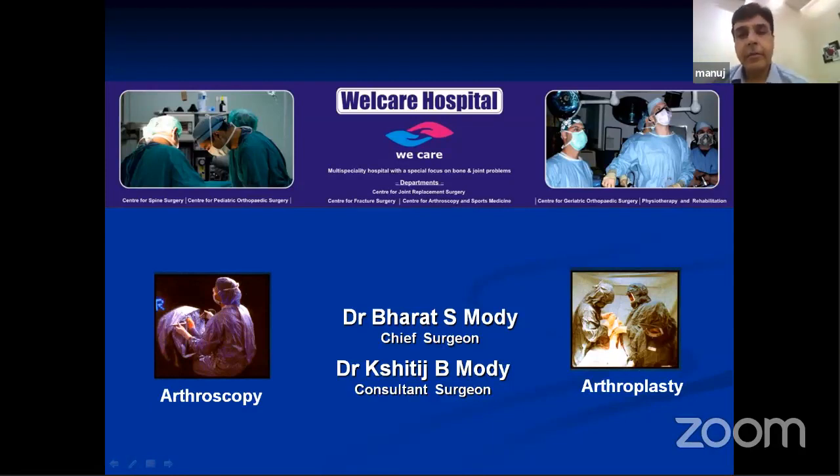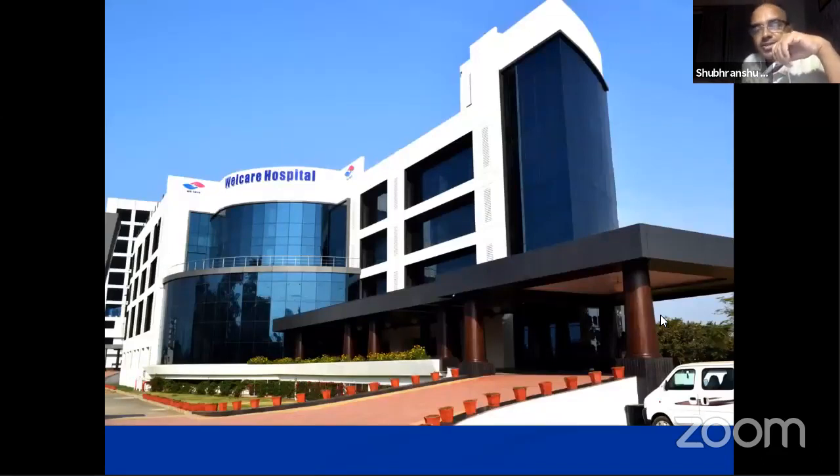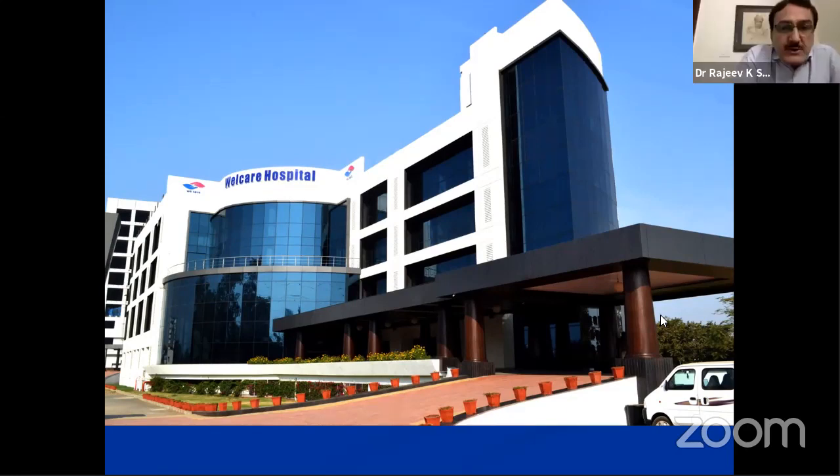True, Rajesh. I agree with you that usually it doesn't require any correction for the alignment. But if your tibialis posterior is non-functional, or there is a fixed plano valgus deformity, at least I would recommend not to use CR knees in these cases. PS knees are preferable.